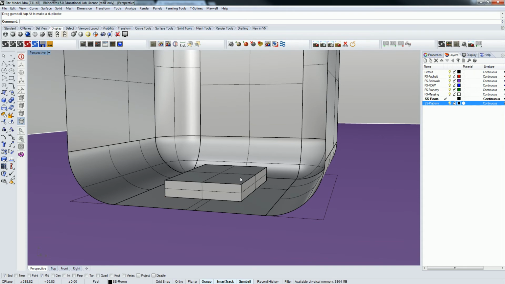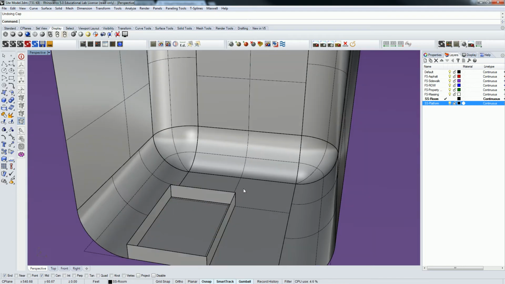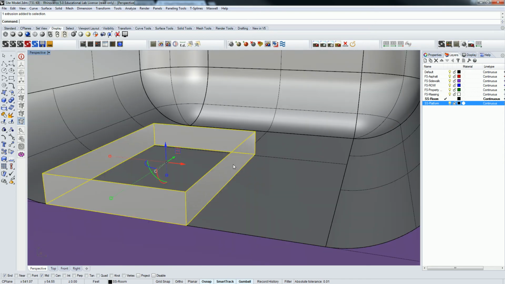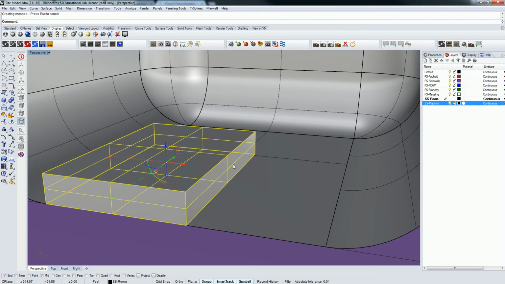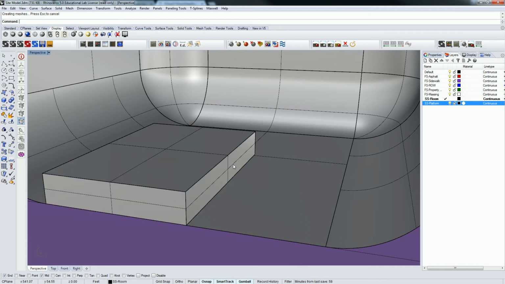How did you create that roof instantly? Oh, yeah, sure. When it was like that? Yeah. It's the cap command. So anytime you do a simple extrusion in Rhino and you forget to turn it on solid, or if you do what I did and you just do the extrusion via the gumball, it's not going to have a cap. You just type in cap and it closes it off. As long as it's a plane, I believe it has to be a planar extrusion, meaning both sides of it are planar. Did you have both sides one at a time?